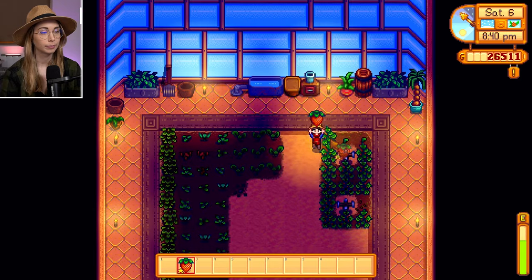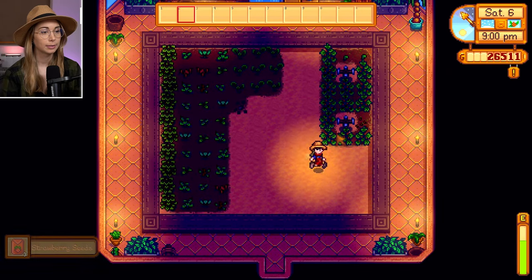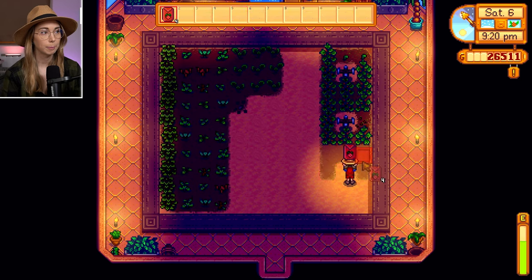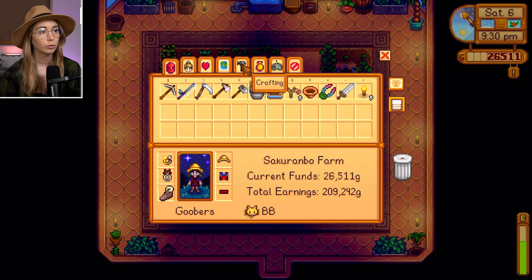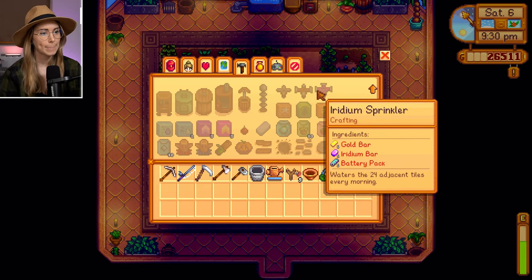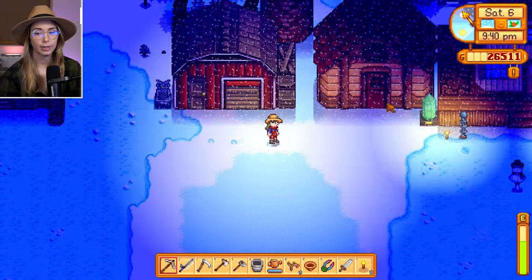I'm gonna try again. So 20 in-game minutes. So yeah. 3 strawberry seeds. Nice. Maybe I should make another sprinkler if I can. Woohoo! 1. Sprinkler. Oh, gold bar. Don't really want to spend a gold bar on that, but I don't even know how to make an iridium bar, so. 14 IRL seconds if it's 20 minutes.